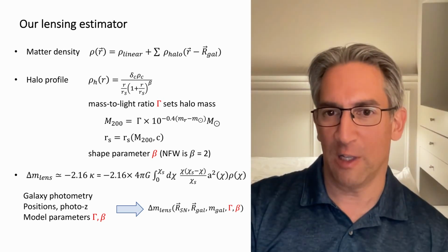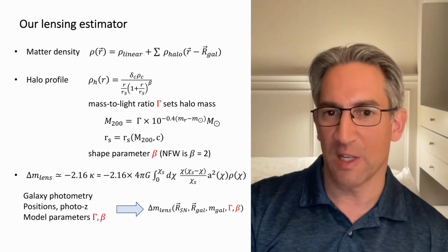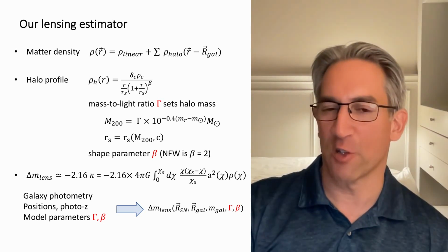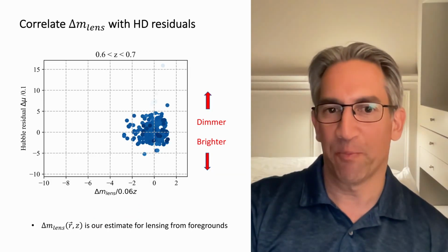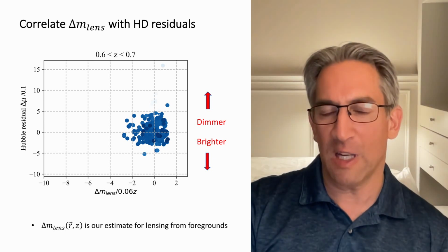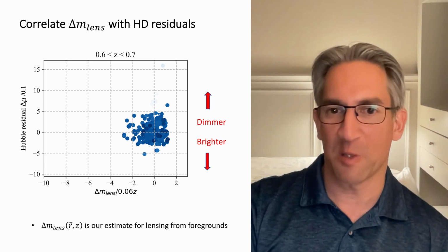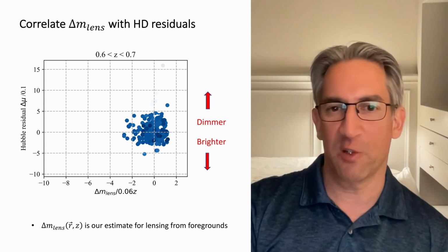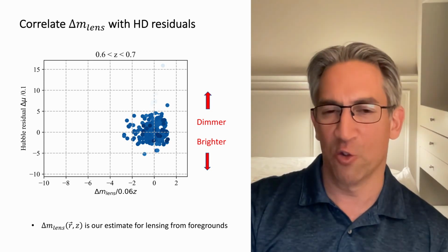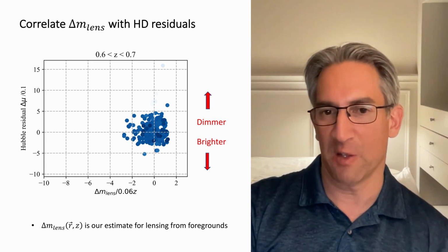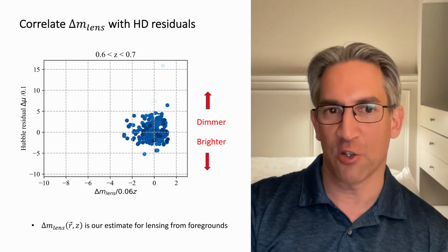Okay, so all of that put together, the integral over the line of sight of the matter density, allows us to calculate a prediction for what the lensing is going to be given our assumed halo model. So what do we see? In this graph, the x-axis is our lensing prediction, our lensing estimator. We've just put in some typical values that we might expect for our free parameters, and we've normalized the axes a little bit. The scales don't matter too much, but we've done it in terms of the expected variation.